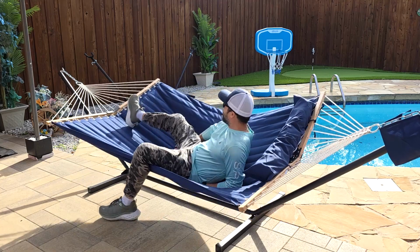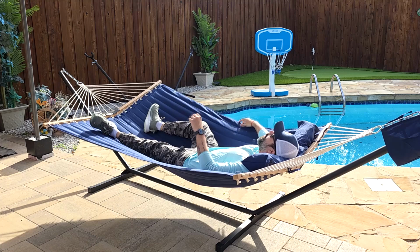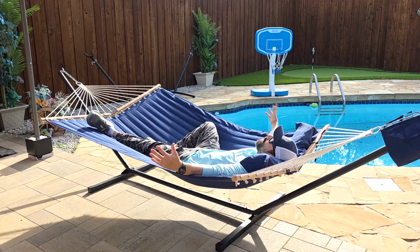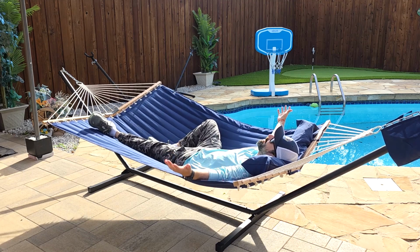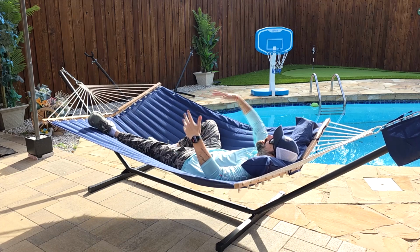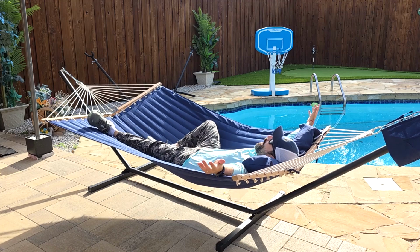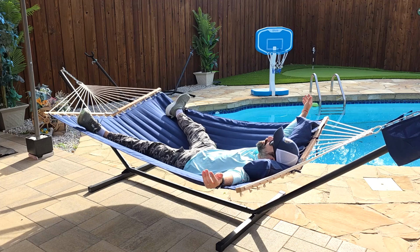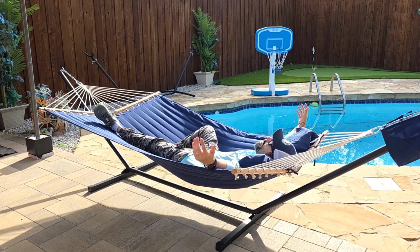So you put yourself inside here. Oh my God. You take advantage of the pillow. Oh, this is so great. This is the perfect place to just take a nap under the sun with the pool, the patio, the barbecue cooking, and then you're just chilling over here. It is so great. You can see how wide this thing is just by one person. It is super wide, but of course, with the weight limit, you can totally put two people in it or some kids as well.